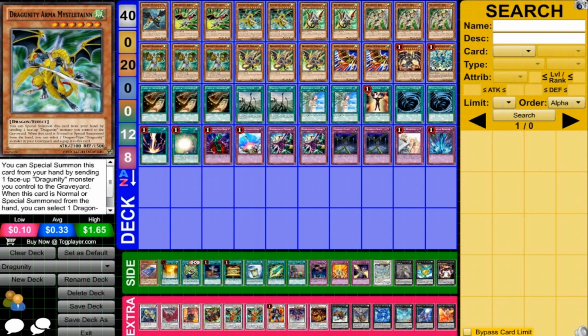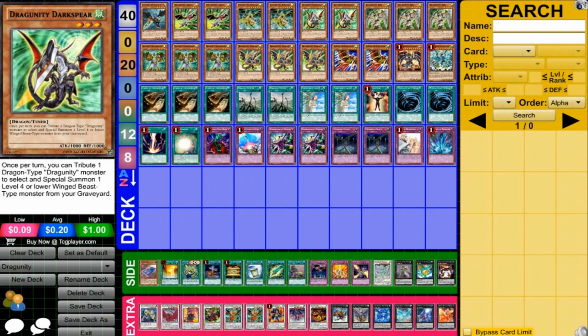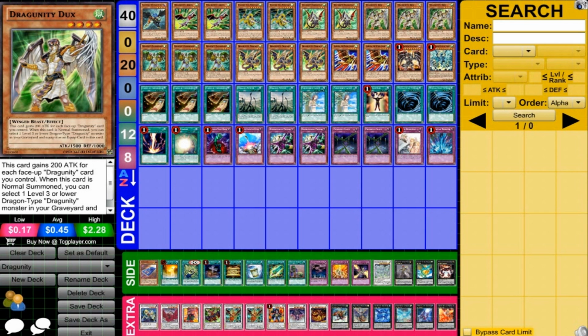Two Mystletainn, you can definitely run this at 3, can be a very powerful card for this deck type, allowing you to do easy rank 6s, easy special summons, sets up your synchros really well, just a really nice card for this deck type. And then we're running two Darkspear, as a level 3 tuner, gives us access to other plays like Star Eater, allows us to special summon other things, so we can do other plays there, so a nice card there. Duck's kind of the key card to the deck, because it sets up our plays very, very quickly for us, so very nice card there.